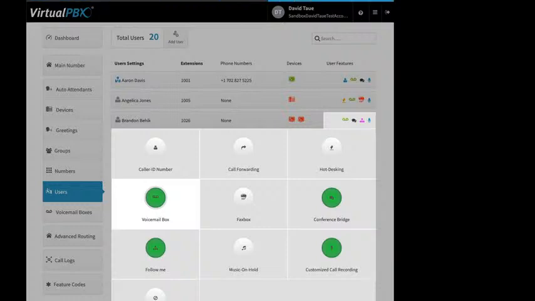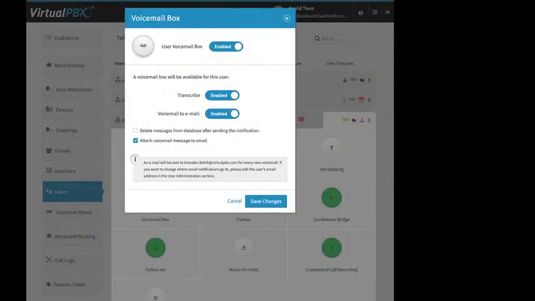All right, voicemail box was enabled because I created it with the user. Let's get there. This is the default look. So voicemail to email, and you get an attachment via email. Basically, a call comes in, and they leave a voicemail for Brandon here. He'll get an email, and in the email there'll be information about the call: the phone number, the date, and the time. There'll be an attachment he can just double click on his computer and listen to the voicemail.